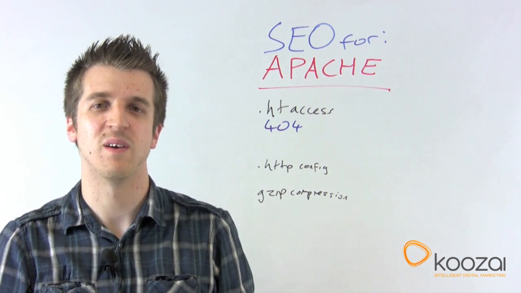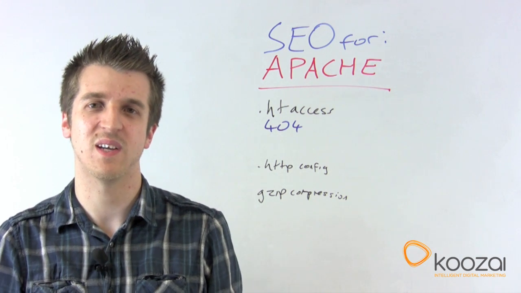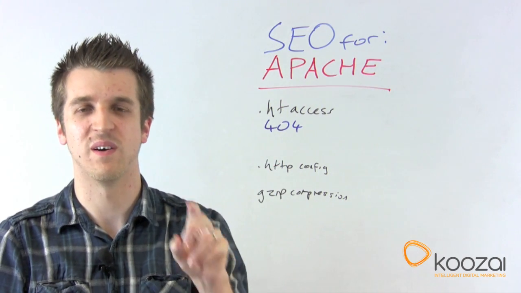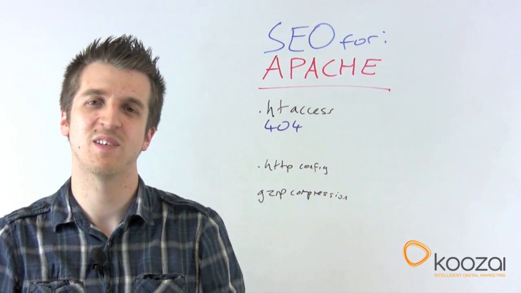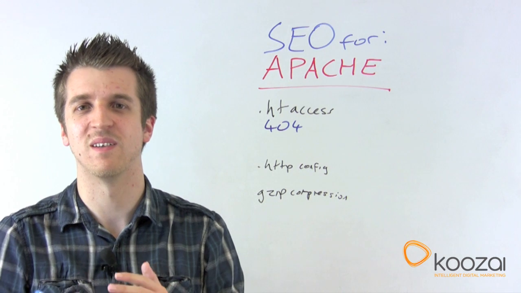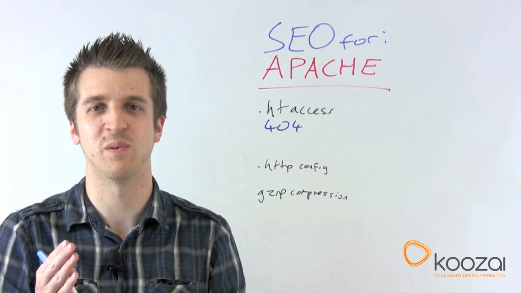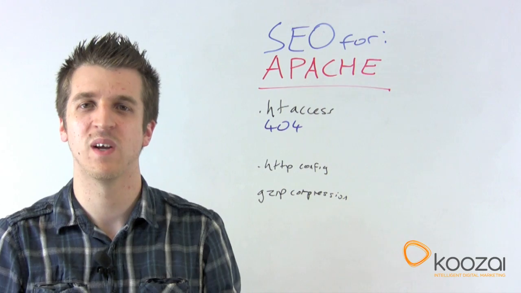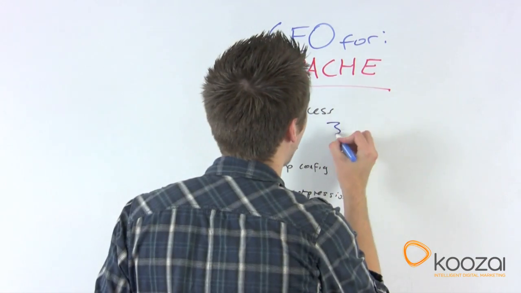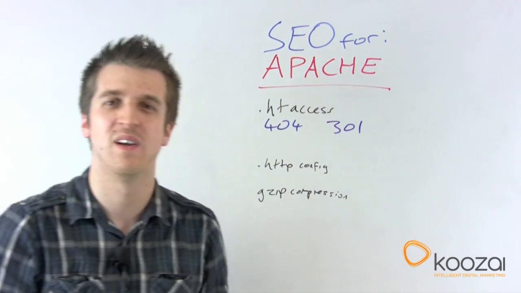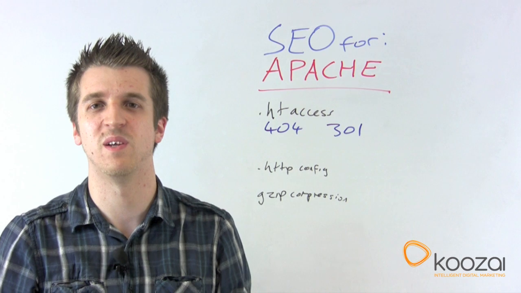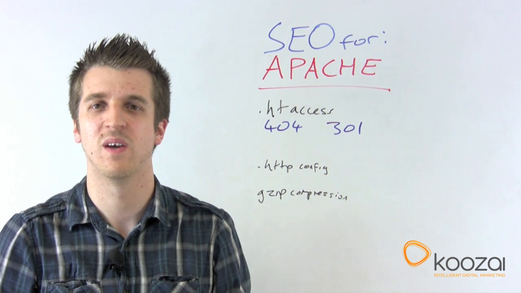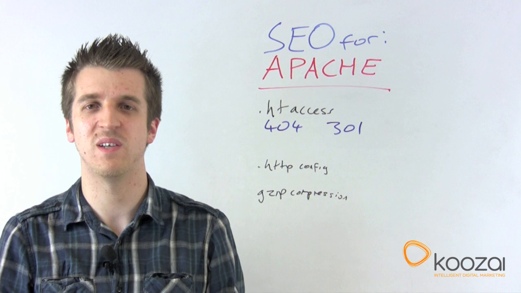Simple. The way that I tend to do this is to build it in Excel, so that I have one column that just says 301 redirect, another one with the old URL and another one with the new URL. And that's good because sometimes there tends to be a pattern in the way the old URLs and the new URLs are, so you can create some macros in Excel to do that quickly. It's not essential, you don't have to do it that way, you can just write it on the htaccess file. It's just a basic text file that you add in there, but for me it's a real time-saving solution to do it that way.